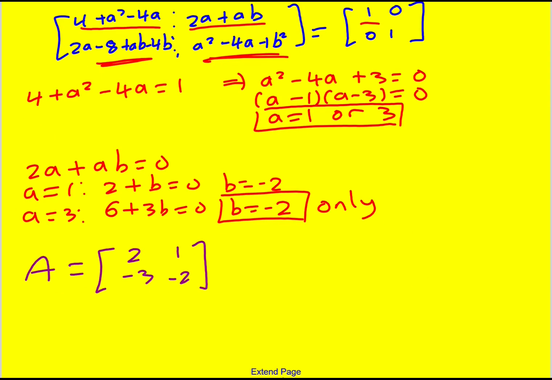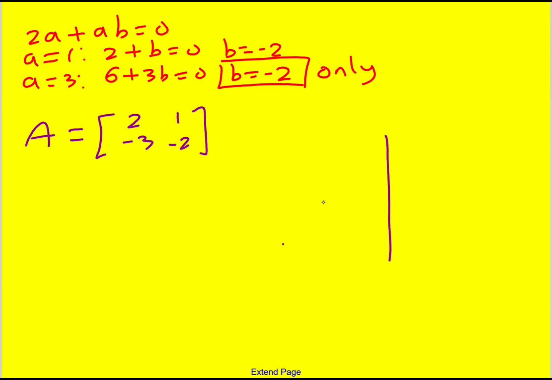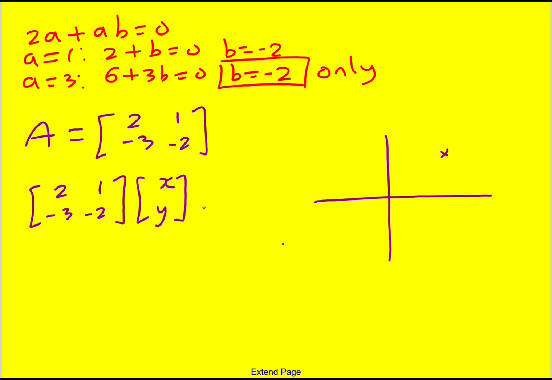So just a little reminder, invariant points are where you take a point, you multiply it by your matrix, you're doing a matrix transformation, and it stays exactly where it is. What we can do is take coordinate or position vector x, y. When we multiply it by the matrix, it goes back to being x, y. That's why it's invariant. And if I multiply this out, I'm going to get 2x plus y equals x.